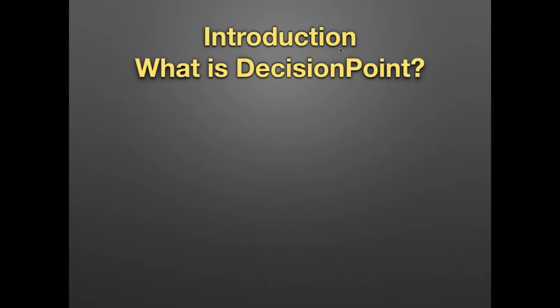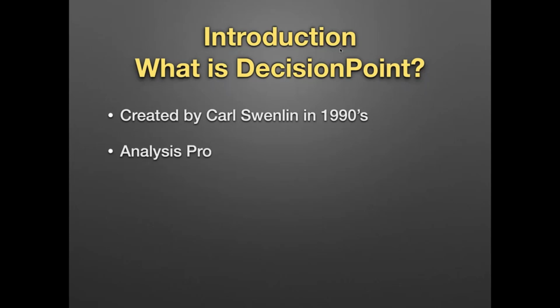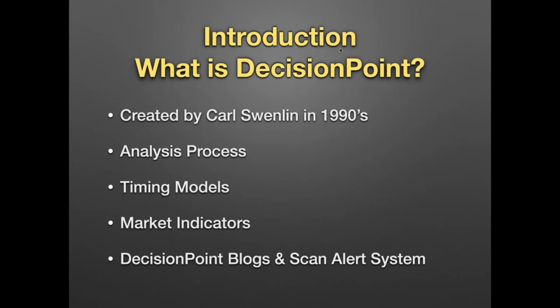All right, so what is Decision Point? Well, it was created by my father, Carl Swenlin, in the 1990s, and it's an analysis process. We have an analysis process named after our company, the Decision Point analysis process. We have various timing models and indicators. We also do a Decision Point blog, a Decision Point alert blog, a Decision Point diamonds blog, and we've just introduced our new scan alert system that I think everybody attending might be really interested in.